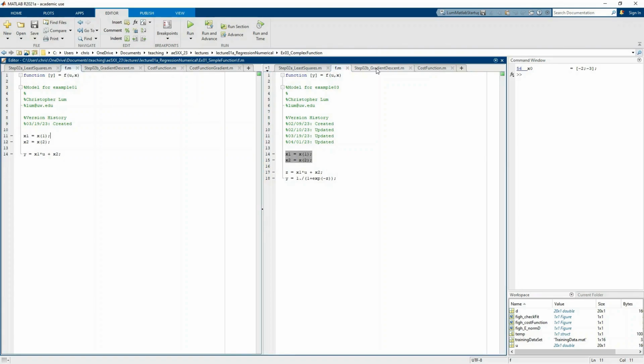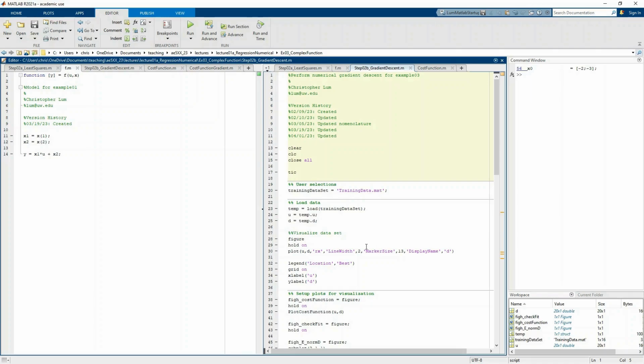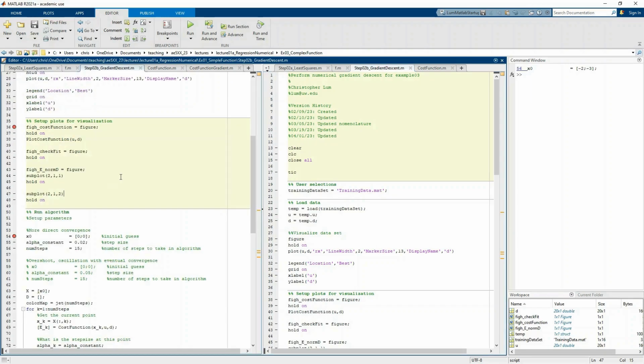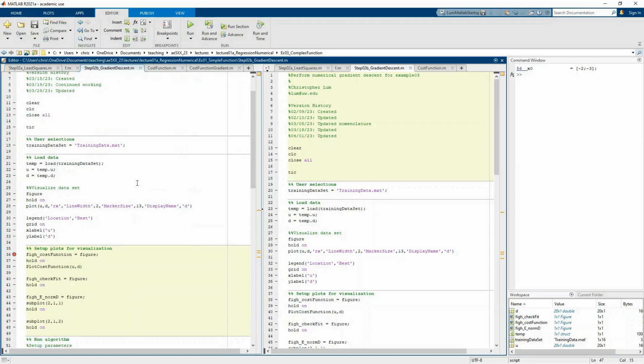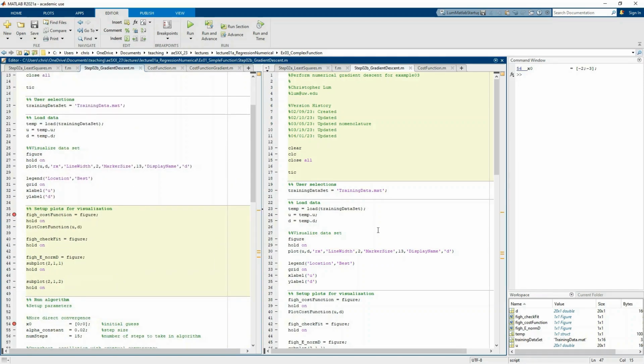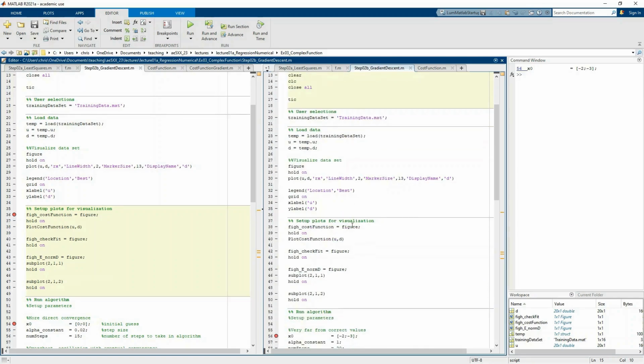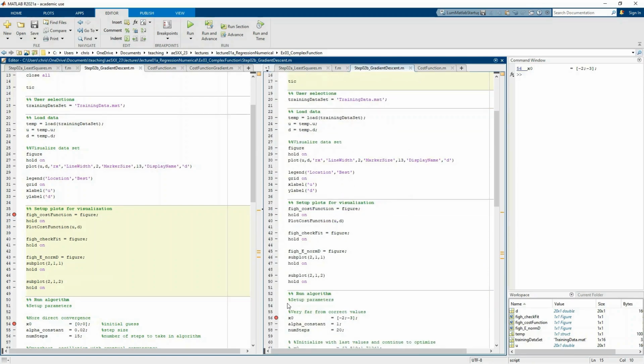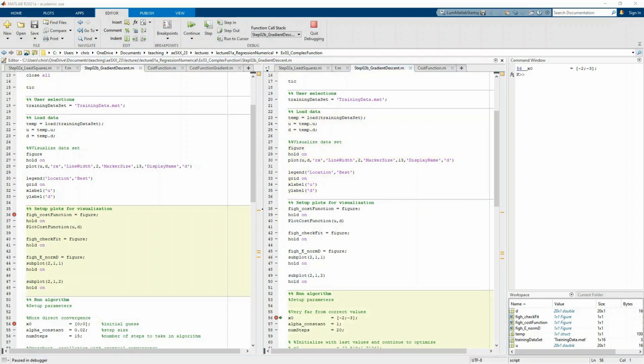So now our gradient descent approach is basically the exact same thing that we did earlier over here on the left. The mechanisms are pretty much the exact same. So again, let's run this code over here on the right for our more complicated function. I'll put a breakpoint in here just so we can see what's going on. And again, let me just pull up a couple figures just to remind you where we are.